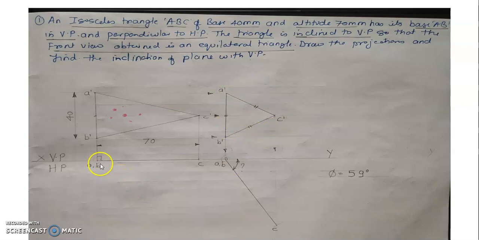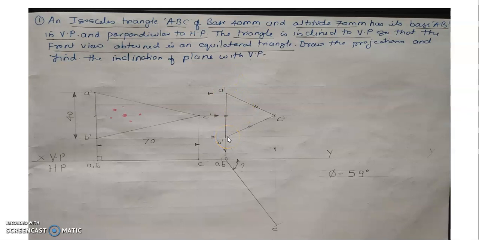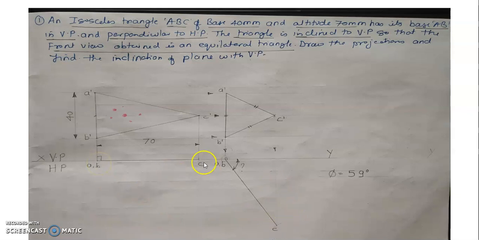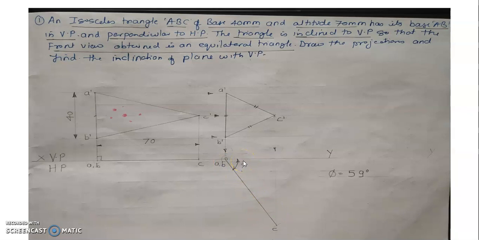For projection of a plane, the left-hand side view point must be on the reference line. So draw the top view again. A' and B' are on a straight line giving a single point; draw a faint vertical line downward from C'. Take the distance A'B to C, map it, then with A'B as center plot an arc to get the C' point. Draw the dark line and here we get the inclination of the plane with VP. The angle comes out to be 59 degrees. Hope you all have understood the problem. Thank you.